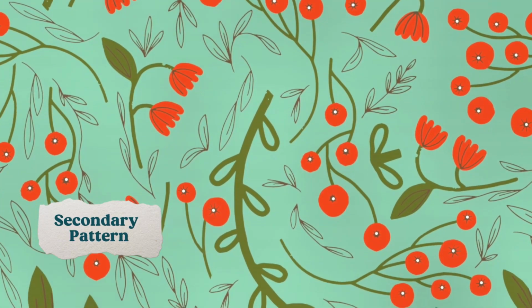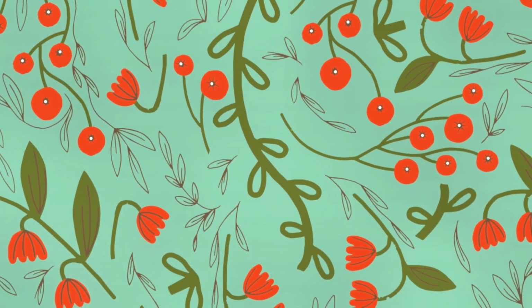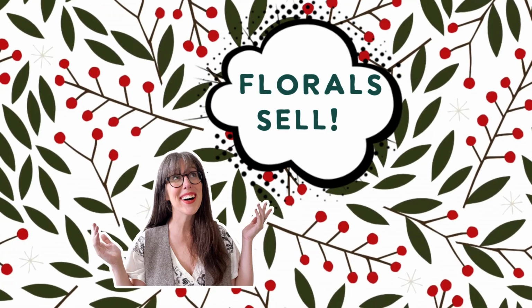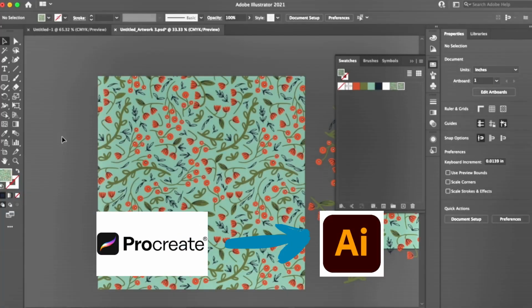So a lot of you may not be repeat pattern makers, surface pattern designers, that's okay. I'm here to show you how I make my repeat patterns. We're focusing on a holiday floral, and florals just sell, guys. Whether you like making flowers or not, every single fabric collection I've ever created, every collection I've made for textiles, I've always needed a little floral. So we're going to focus on that. And I'm going to show you how I make my repeat patterns going from Procreate to Adobe Illustrator.